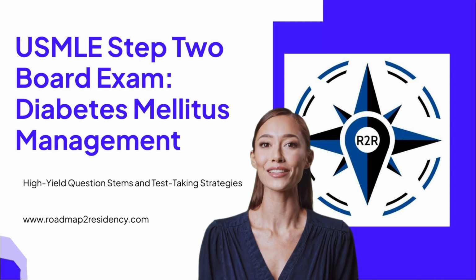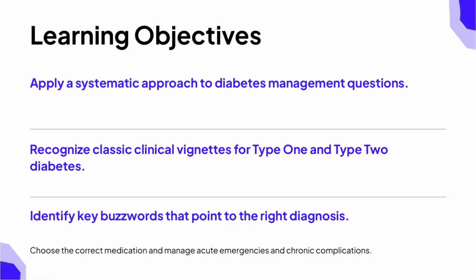Let us get started. Here are our learning objectives for today. By the end of this video, you should be able to apply a systematic approach to diabetes management questions on your board exam. You will learn to recognize the classic clinical vignettes that come up over and over again for type 1 and type 2 diabetes. We will work on identifying the key buzzword findings that point you toward the right medication choice.